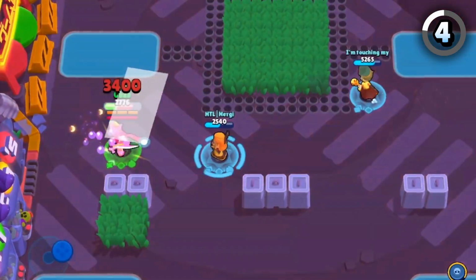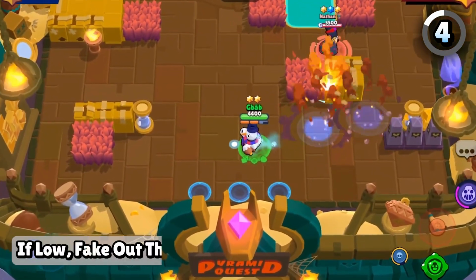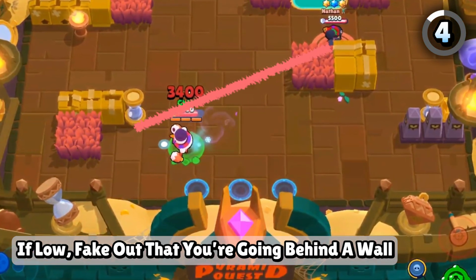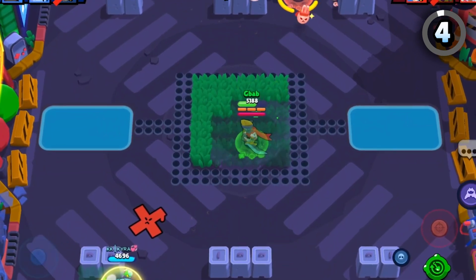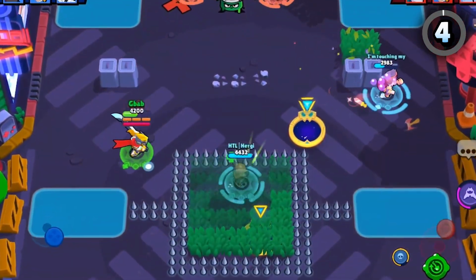And lastly, I'm gonna give you 2 tips that helped me a lot in real matches. If you're low and you want to take cover behind a wall, but you know they're gonna shoot close to the wall, change directions when they shoot. And if you're in a bush and they're trying to scout you, stand where the opponent's shot last landed. It's not likely that they will shoot at the same spot again. These 2 are a little bit risky, but most people fall for them.